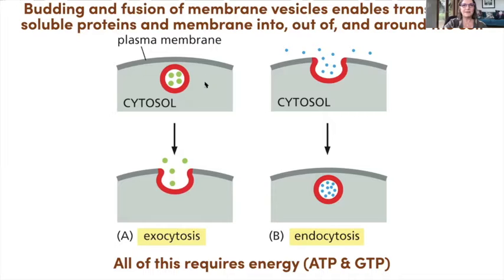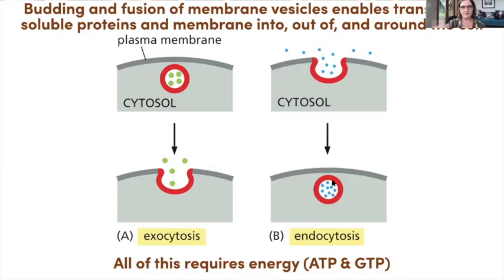But basically, the idea is that many transport processes within the cell occur by a process of budding and fusion. This is exocytosis. So this is a vesicle that is shown as already formed, and it's being targeted to the surface of the cell and fusing with the surface of the cell and releasing its cargo at the exterior of the cell. And then this is sort of the inverse process of endocytosis, where a vesicle is forming at the surface of the cell and carrying membrane and protein into the cell. And so this is happening all the time.